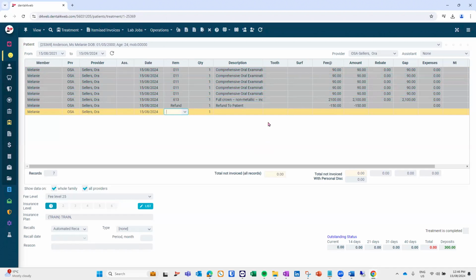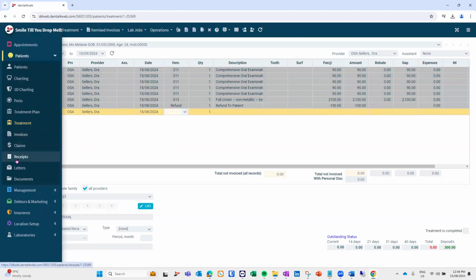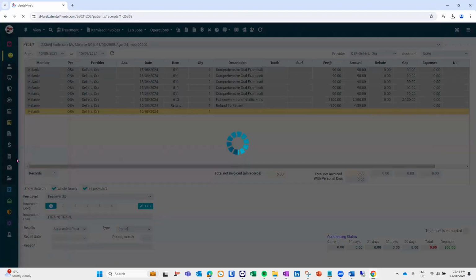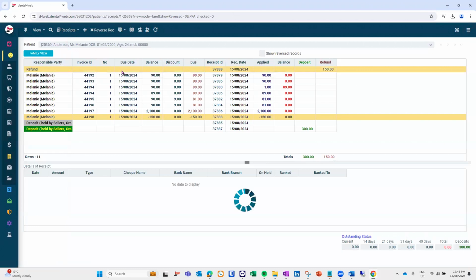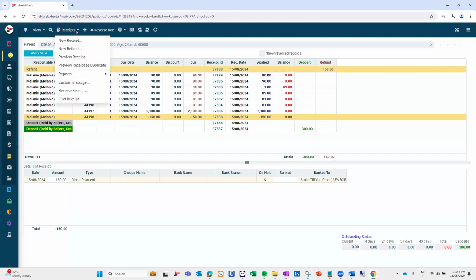Refunding on a deposit. So again, like deposits, we are always coming into our receipt area because that's where we have taken the money. So I will go to my receipt tab. I will come to my receipt drop-down menu and I'm going to say new refund.